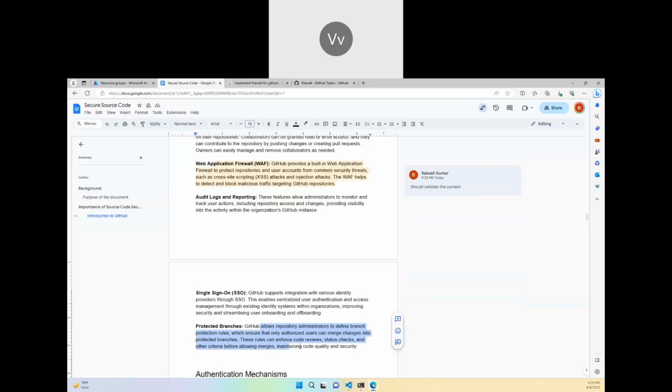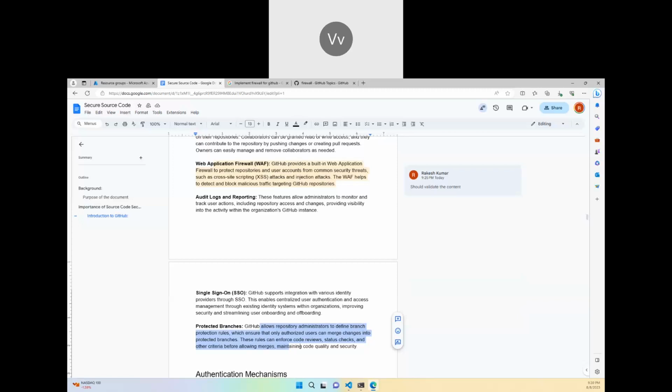Once you ensure that some branches have these protection rules, users won't be able to push their code directly from their local Git machine, but they will be in a position to send the changes from their branch using a pull request methodology. In a pull request, whoever is creating it, it should be reviewed by some user, a lead or someone, and only once everything is approved can the pull request be completed. Not everyone will be in a position to allow that pull request. So this is how we can plan that.